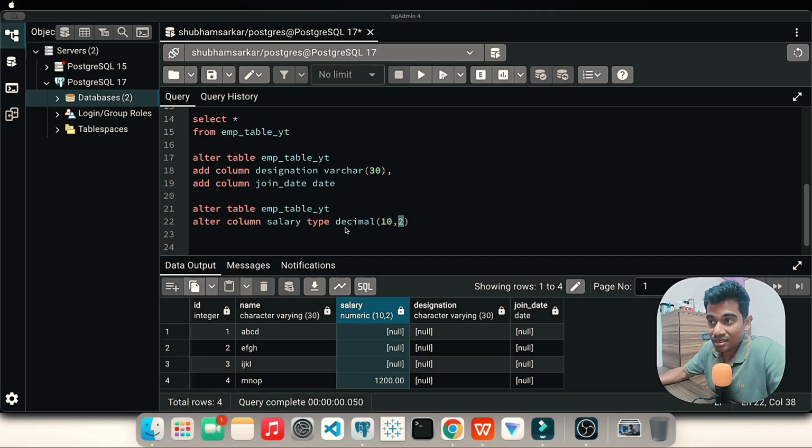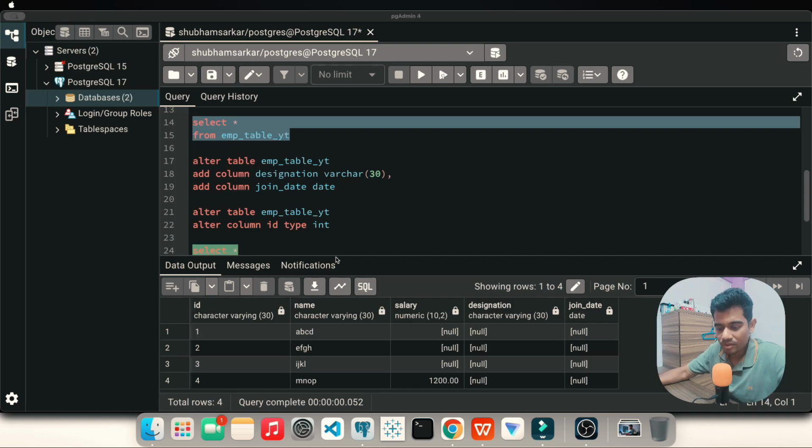And as you can see, this command changes the data type of the salary column from int to decimal, and you can see in the column as well, numeric 10, 2 is given. However, always ensure that the existing data in that column can be converted into the new data type. Right now, suppose I want my salary column name to change to employee salary. How we will do it is called renaming columns. Renaming columns, I would say, is helpful when you want your database schemas to follow a better naming convention.